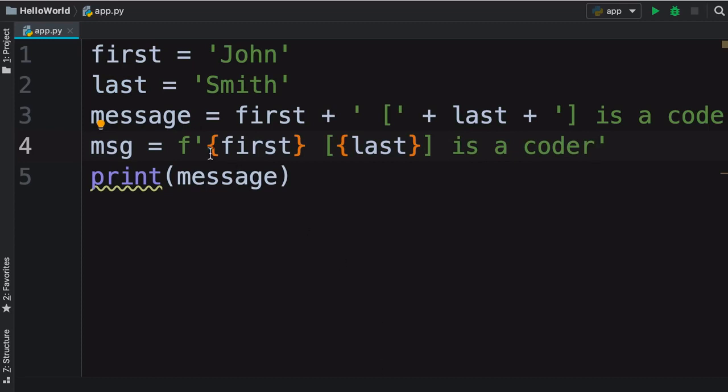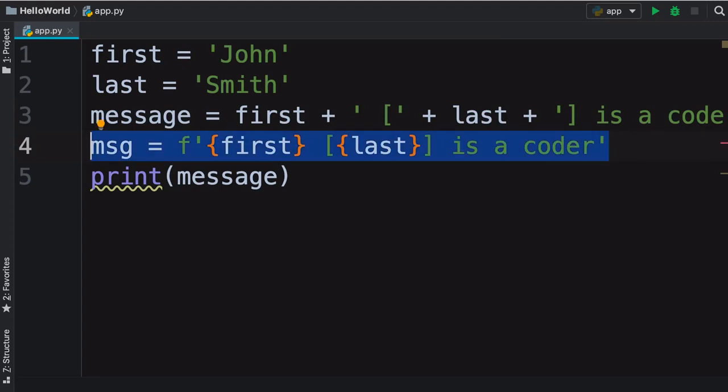So this is what we call a formatted string. With these curly braces, we're defining placeholders or holes in our string. And when we run our program, these holes will be filled with the value of our variables. So here we have two placeholders or two holes in our string. One is for the value of our first name variable, and the other is for the value of the last name variable. Now compare this formatted string with string concatenation. With this formatted string, we can easily visualize what the output looks like, right?